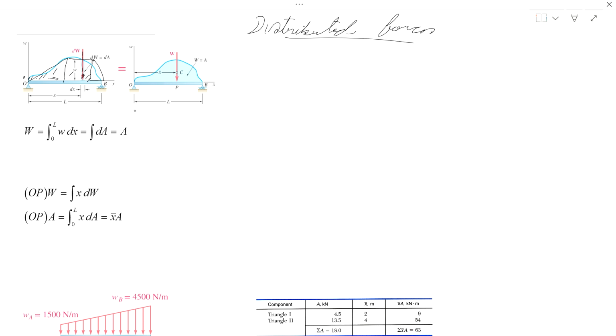But we already saw how to compute the centroid of a 2D body, so we're going to apply that concept here. Again, the concept is that from a distributed load or distributed force, we're going to find a point force at a point P where the whole distributed load can be characterized as a single force at a point that we have to find, and this is the centroid. Later on, that centroid will help us to compute moments and other things. So that's the concept right here.